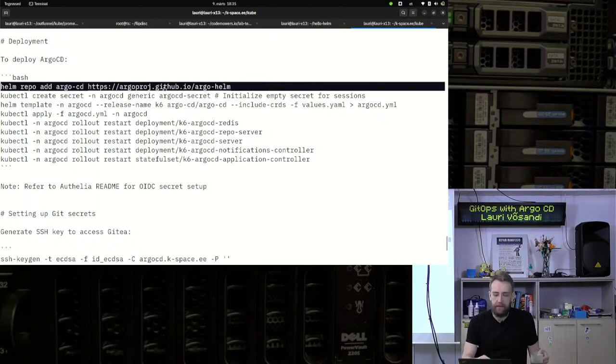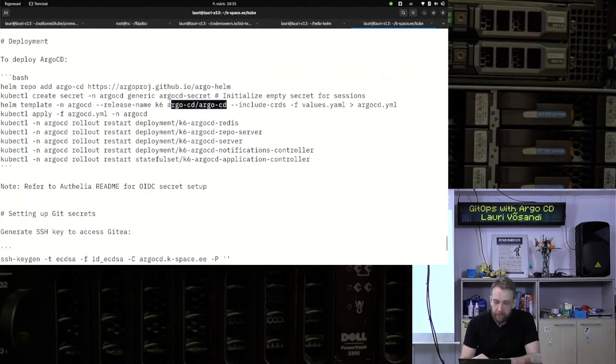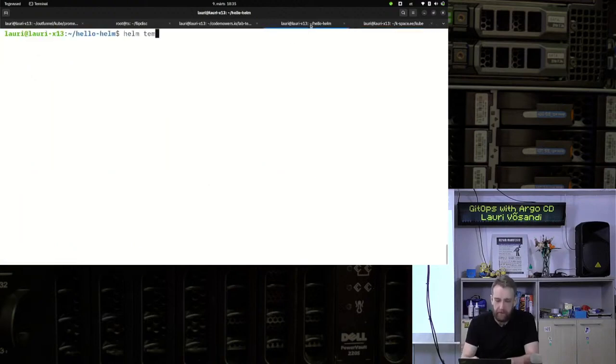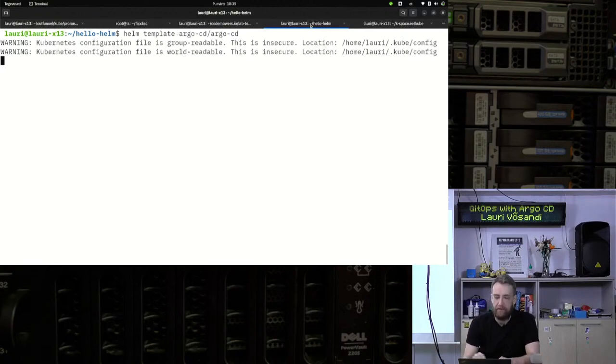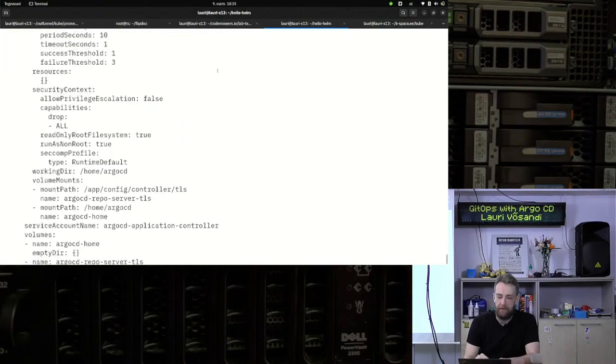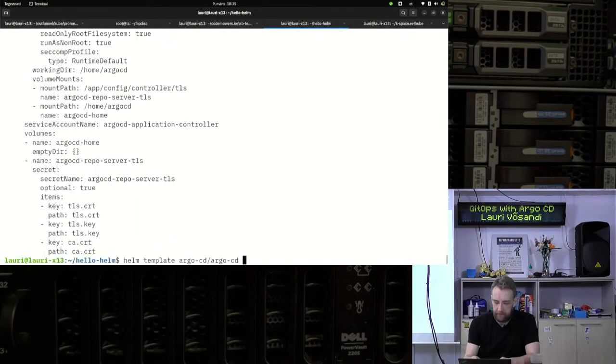Basically this is in a way equivalent to adding an apt sources repository, and then you can do apt-get update, and apt-get install would be something like helm install. But let me try to show you quickly. If you're using a Helm chart that is coming from outside, then you can always do helm template and whatever this org name/repo name is, this will now render the manifests that are used to install Argo. Let's just put it in a file, argo.yaml.